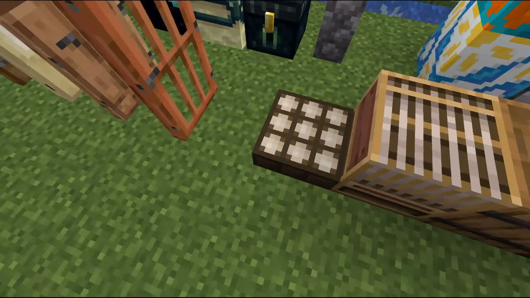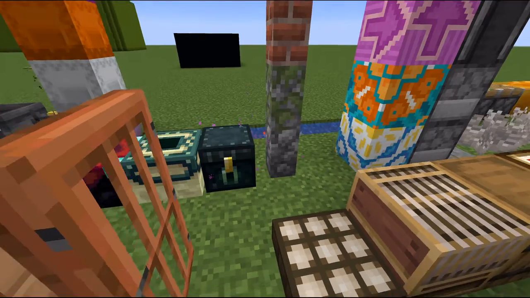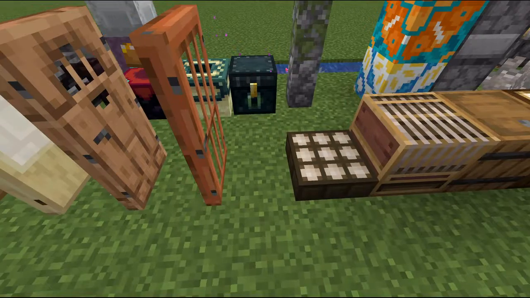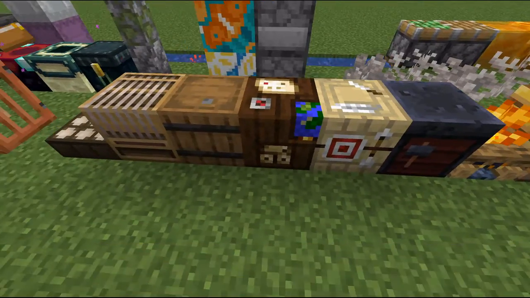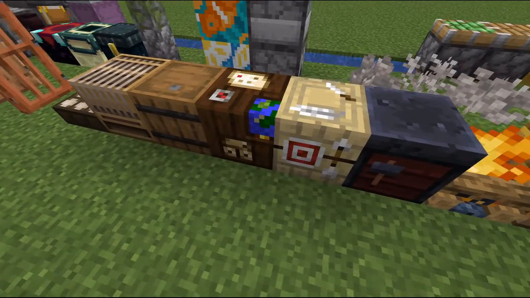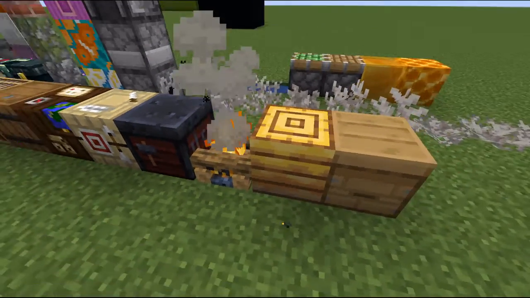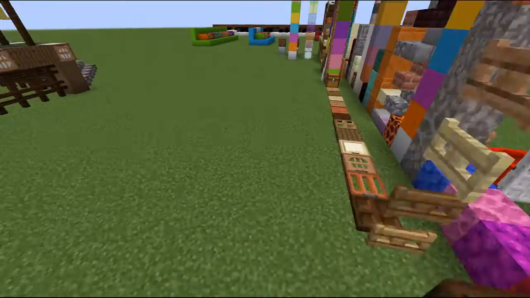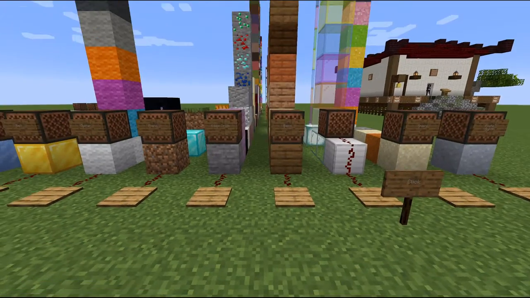Funny thing about the daylight sensors is this actually would take away from sounds in previous updates. So it wouldn't play a note block at all, but that changed, and I guess now it's a bass sound as well. The other things like the barrel and the cartography table and the fletching table and the smithing table and the loom, that works. The beehives also work, and the campfire, that works as well. And those are the different blocks that will give you that bass sound.